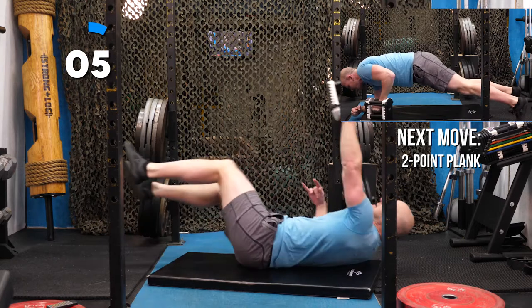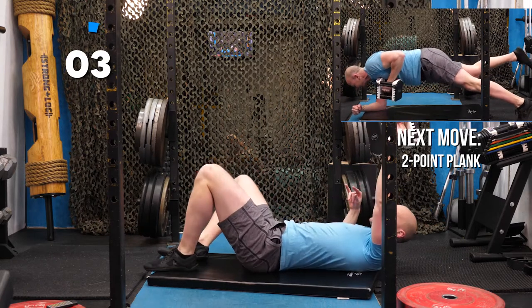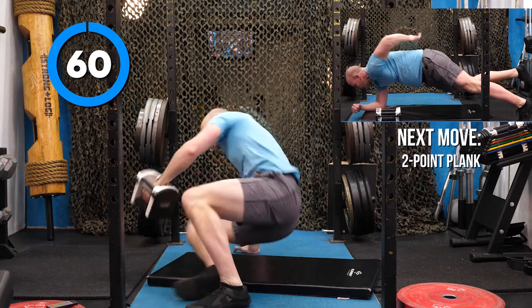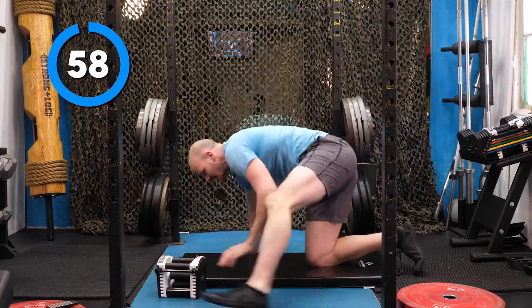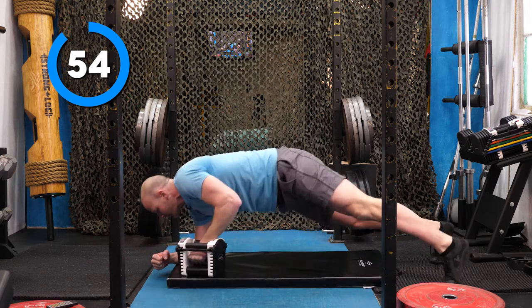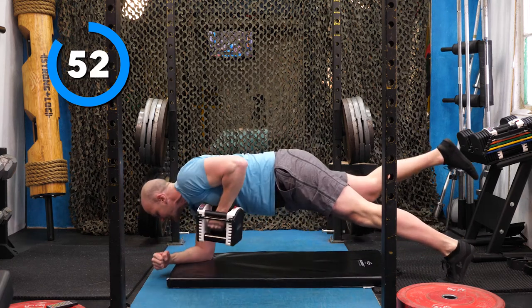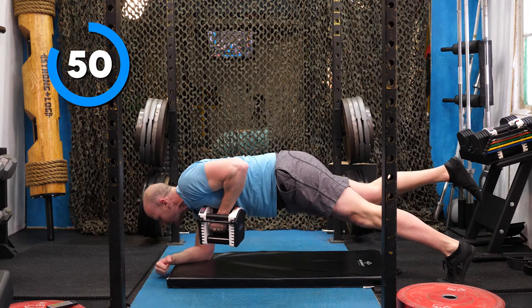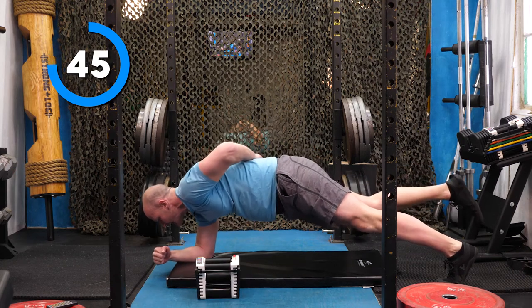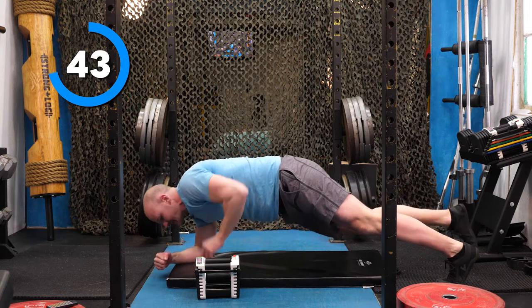On the ride. Where are we at? Three seconds. Next, 2-point plank. So let's flip it over. Down into plank position. Okay, I'm gonna hold this dumbbell for dead weight and we're lifting the opposite leg and you're stuck in this 2-point plank pattern. You don't even need the dumbbell if you don't want it. You can assist if you need to.